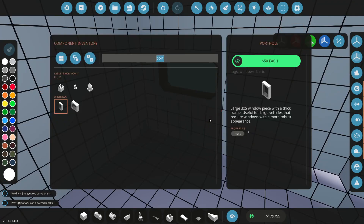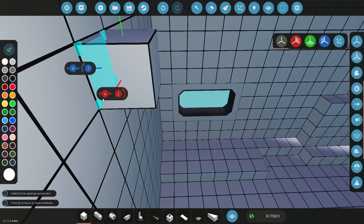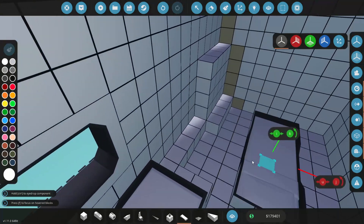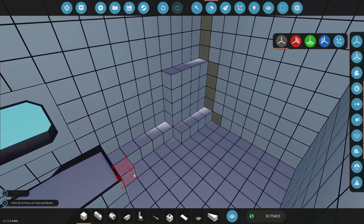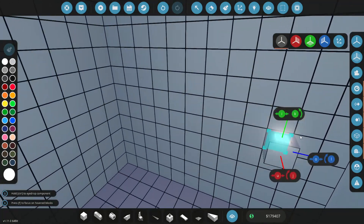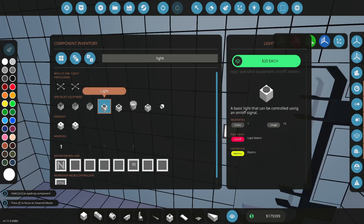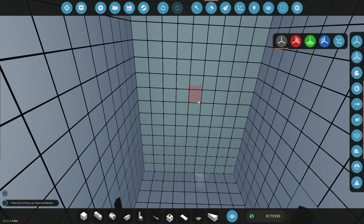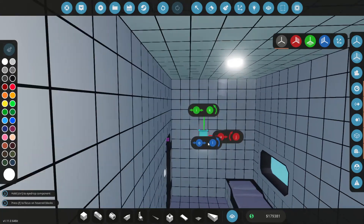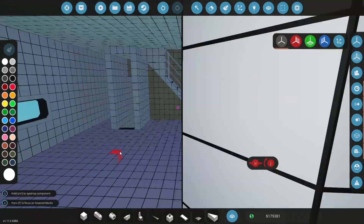At least the window is not in the way there, because I wanted to put a window here. So on just the one side, we'll put a bed right here. That won't be in the way of anything. So let's get our bed out, just a regular one, chuck it right here. I don't really know what else to put in here — we could probably put a few little clothes and whatnot, but I'm not really too worried about taking up all the room in here. It's only a bedroom. We will put a toggle button in for the light — just on the wall here, turn that around. And we'll put just one light in, turn it around and have it shine in right here.